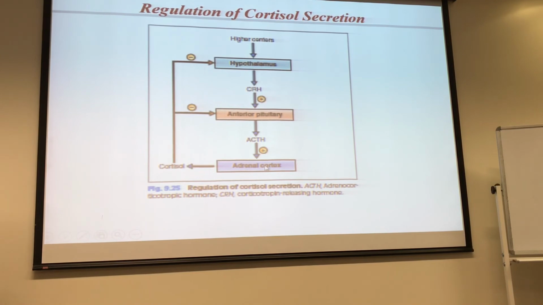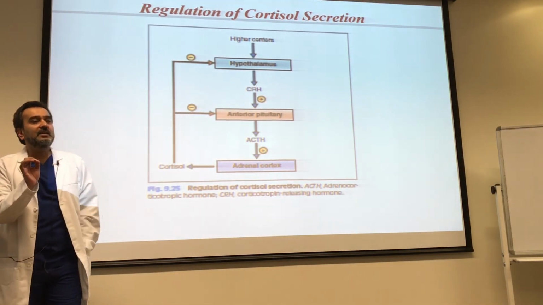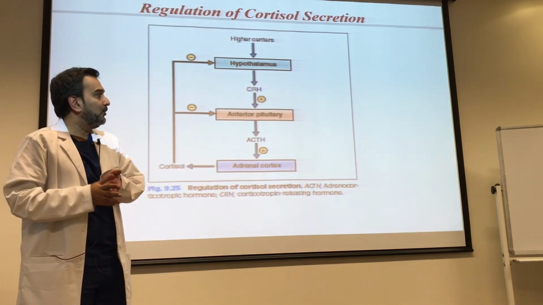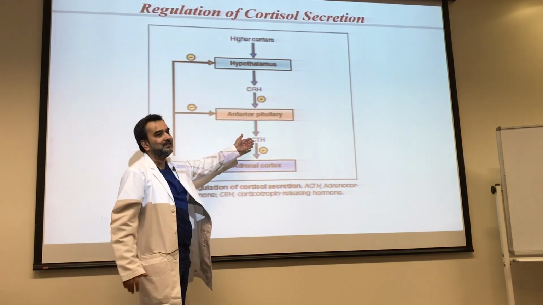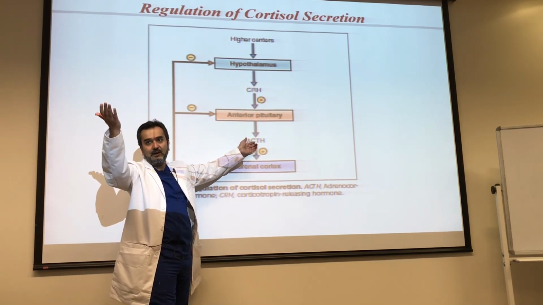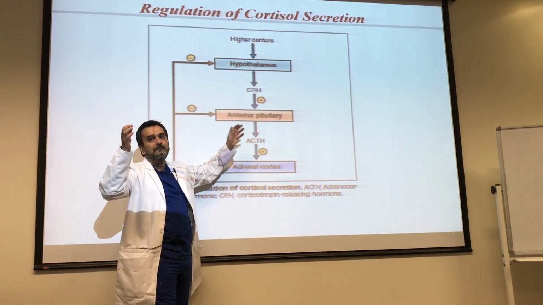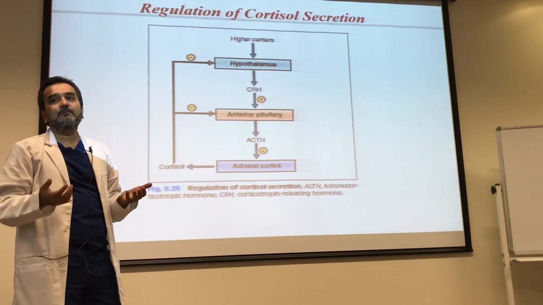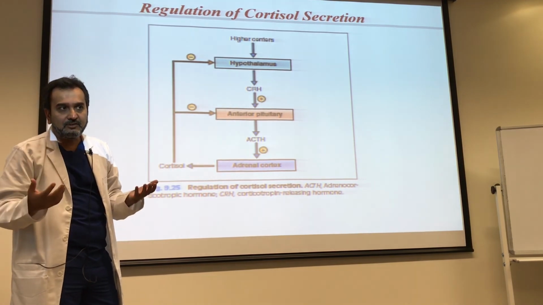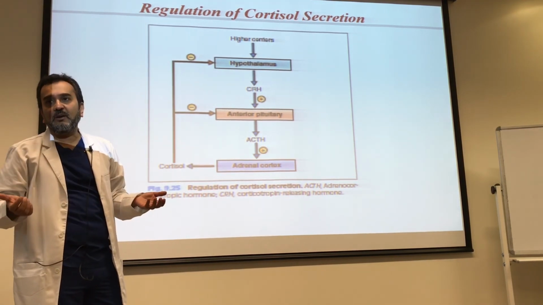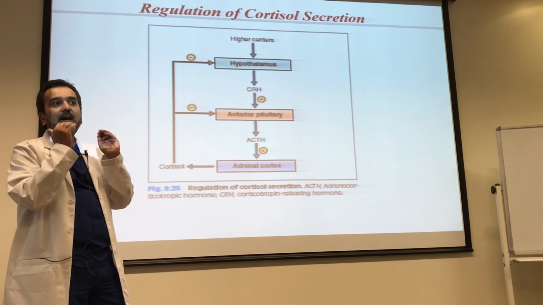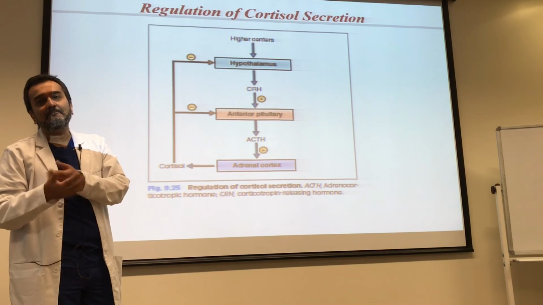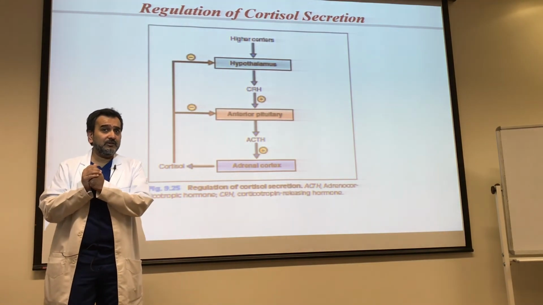Now we also know that from the anterior pituitary, POMC is going to release ACTH as well as MSH. So whenever you have hyperactivity of ACTH, you have increased levels of MSH also. ACTH secretion will increase cortisol secretion, but it will also secrete MSH, which is going to cause pigmentation of the skin. So whenever you have high levels of ACTH, you would have high levels of cortisol, and at the same time it can also result in pigmentation of the skin.